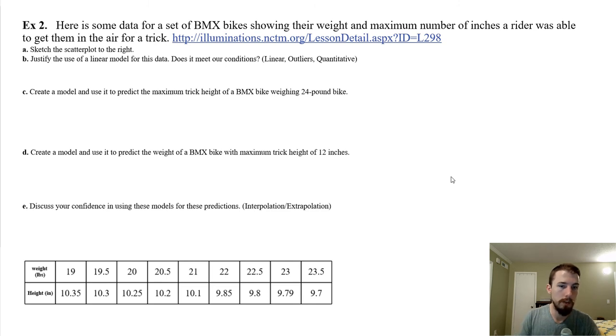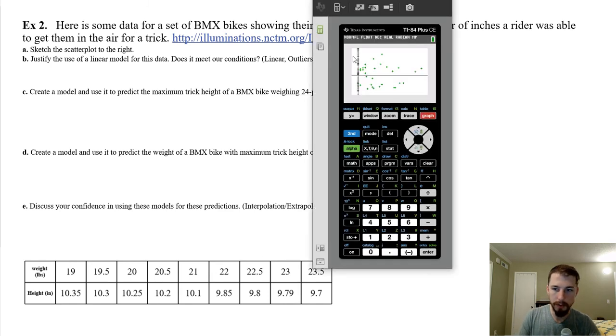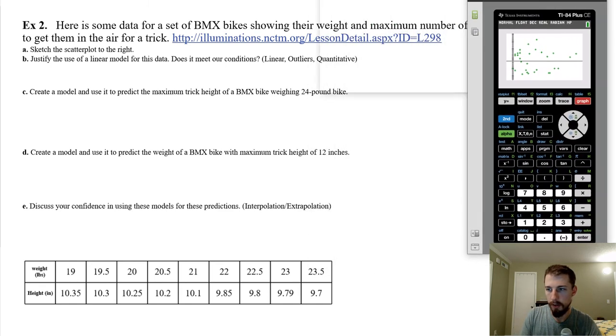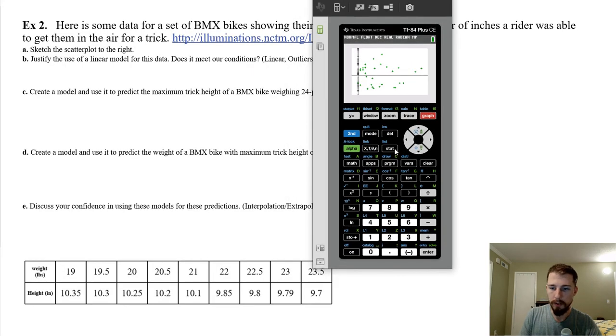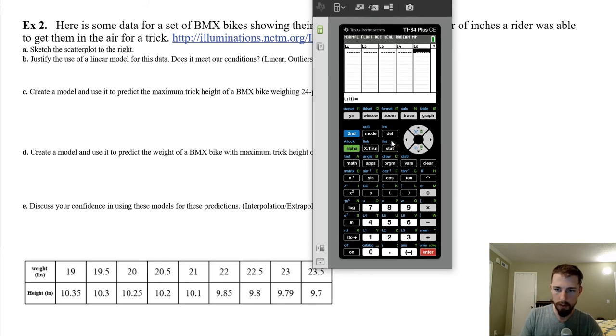Now, the first thing we need to do is input this data here. You do not have to do all the Burger King data, because that's a lot, but I am going to put this data in here, and I need you to do it as well for this example. This will be kind of what you'll be expected to do on a quiz or a test. So I'll pause the video, and I'm going to clear all my entries, clear all lists. Then I'll continue whenever I have all this in.